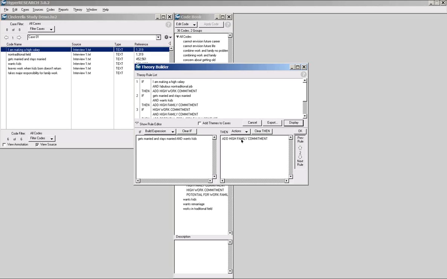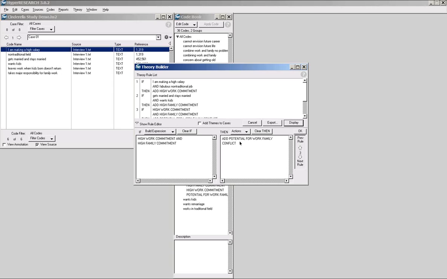You're putting some effort into that part of your life. Then for rule 3, we're saying that if we see a high work commitment, this inferred code, if you will, and a high family commitment, we're going to infer that there's the potential for work-family conflict, right? That something's got to be giving.